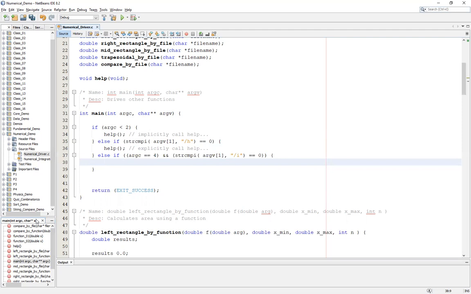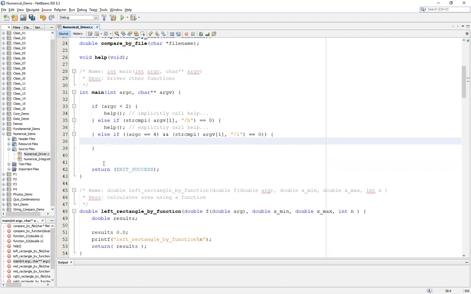Now, before we go into the /p mode, I'm going to drill into the /interactive mode because I'd like to finish out a couple of these examples before we investigate the more complicated combinations. So in this case, we know that we have 4 arguments in which the second argument was the interactive mode, which leads us then to triage the numerical method that we were interested in. So what we can do is, because we know that we have 4 arguments, we are guaranteed then that there should be something to compare argv square brackets 2 to. In other words, we're guaranteed there is an argv square brackets 2.